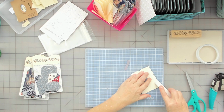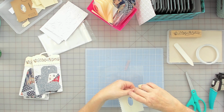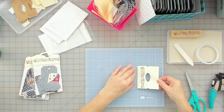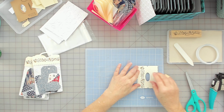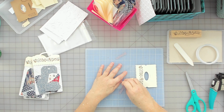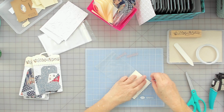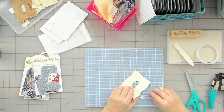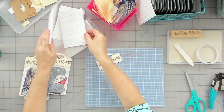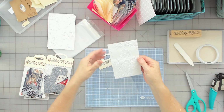But I have a different view on them this year than I did when I started them last year. And using the grid, you don't have to do that. You can totally eyeball it. It just helps me. There's that one. And let's see, that one is the folk art. Doesn't really matter.